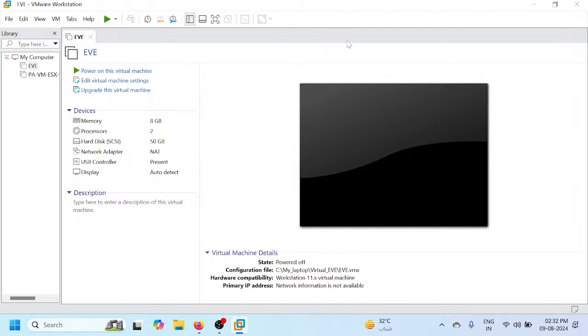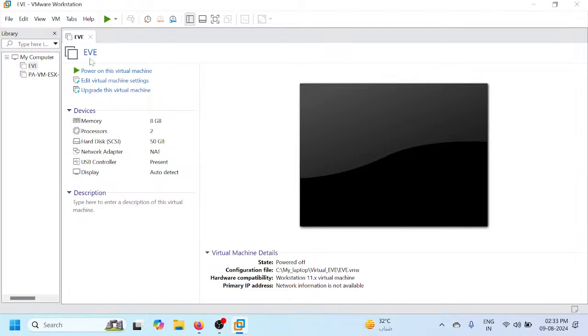First of all, what we are going to learn here is how we can use the EVENG and why we need the EVENG. Whenever we want to do a lab, we will generally buy the equipment, or we will use the Cisco Packet Tracer. Same like that, we have the EVENG. This is also software we can use to do our lab. Like we are doing in Packet Tracer, we will do the lab in the EVENG.